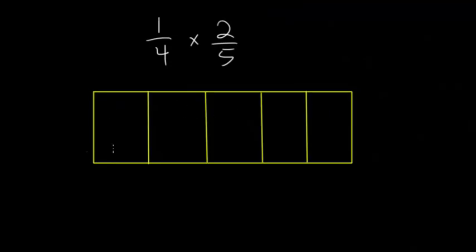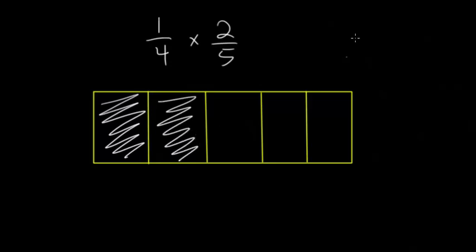And each of these 5 pieces are supposed to be the same size. And then we actually want 2 of them. So let's say we have this one here and this one here. So if we want to take 1/4 of this fraction 2/5, we'll now need to cut up each of these 5 boxes into 4 equally sized pieces. And then out of those pieces that we actually have, these 2 in white, we'll only want 1 of those 4 boxes. So let me first cut everything up, each of these 5 equally spaced boxes, into 4 equally spaced pieces.